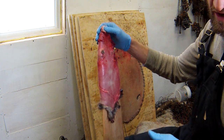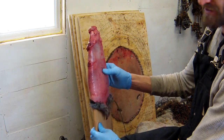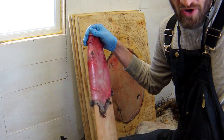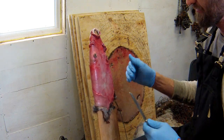I'm going to show you how to flesh a muskrat and get it on the stretcher. Here we have a muskrat pelt that was skinned out and hasn't been fleshed yet. It's pretty clean. In general, you're going to notice that you don't need to do a whole lot of fleshing on muskrats. They're actually really easy to flesh, very minimal.